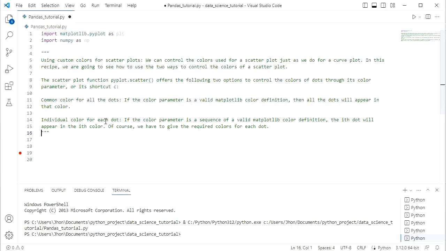Second one is individual color for each dot. If the color parameter is a sequence of valid matplotlib color definitions, the ith dot will appear in the ith color. Of course, we have to give the required colors for each dot.